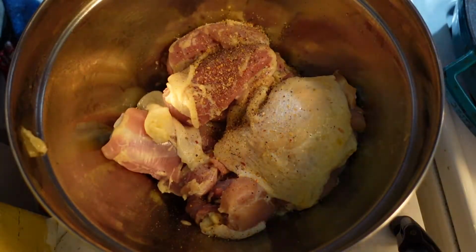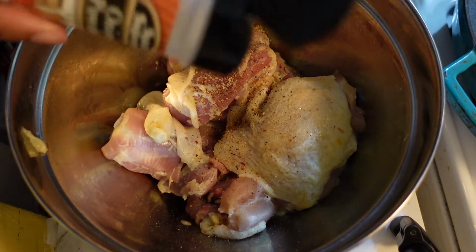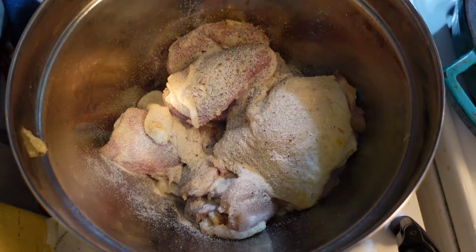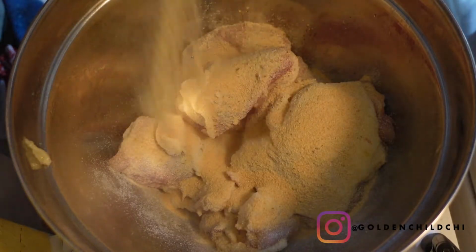So I started with black pepper. I prefer to use a black pepper grinder just because it's larger flakes. To me, it's fresher and I just like the taste better overall versus regular black pepper. But honestly, both will work. Then I'm going in with the rest of the seasonings.